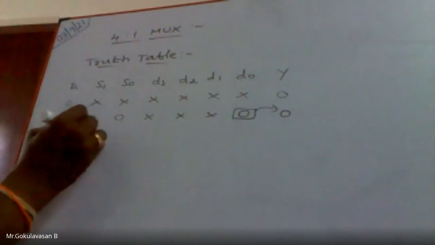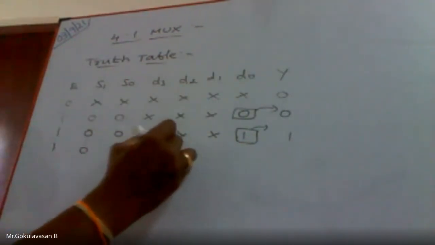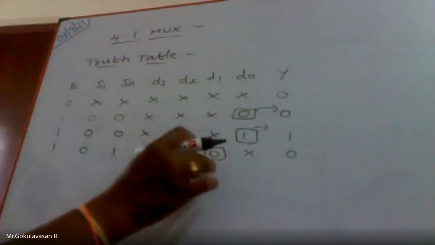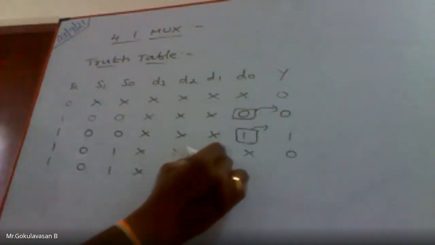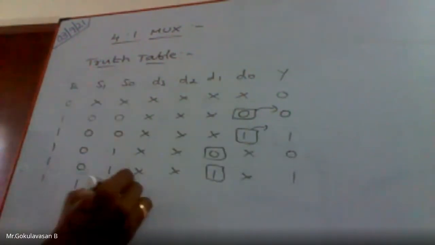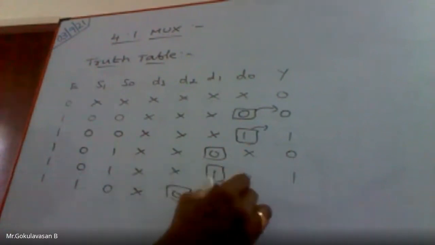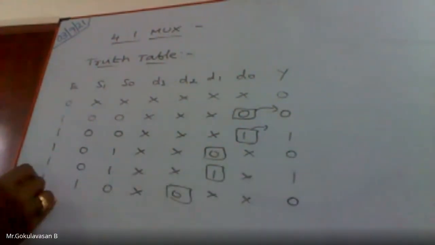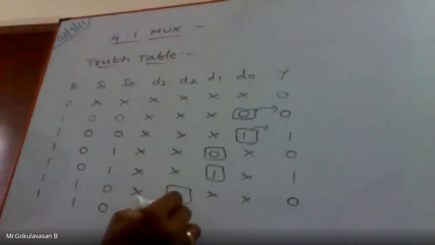In the same way, if I have 0, 0, don't care. If I have 1 here, then 1 I'll get here. Again, enable is 1. If I make it 0, 1, don't care. Here, if it is 0, this is a don't care, output is 0 because this value is routed here. Then next combination. If this is 1, output is 1. 1, 1, 0, x. If this is 0, and the others are don't care, then 0 will be here. See, I am writing very fast due to my practice. If you have any doubt, you can ask me.